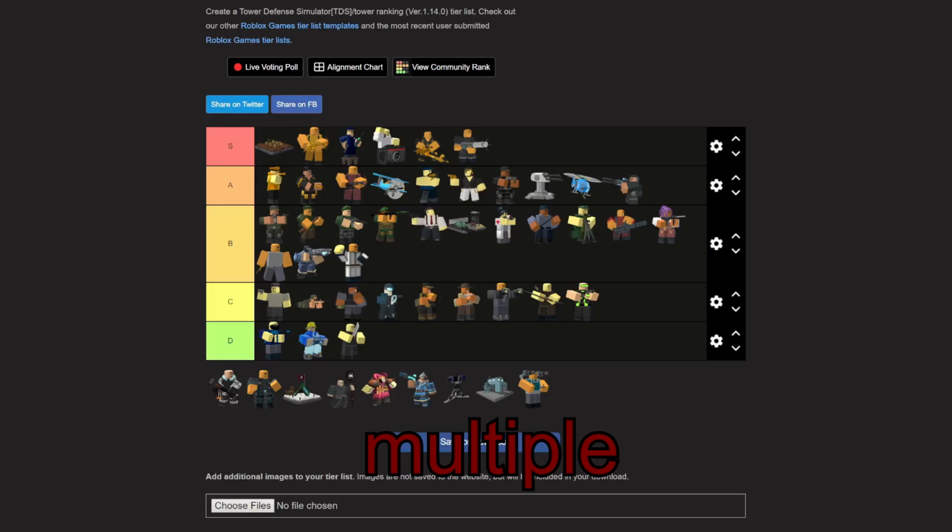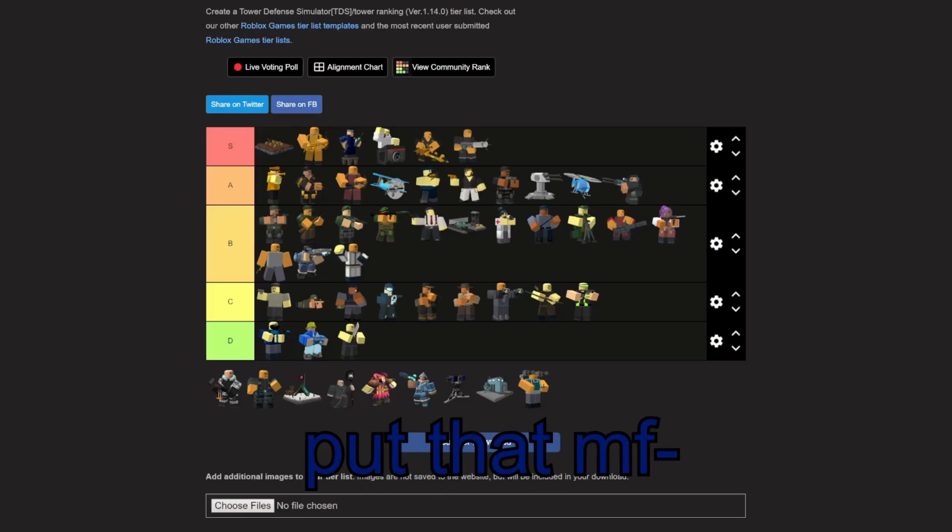This is Ledger. He can hit multiple enemies at a time. He hits 3 enemies, then 4, then 5, and then if he's high enough level, all the frozen enemies take twice the damage. Put that on A.